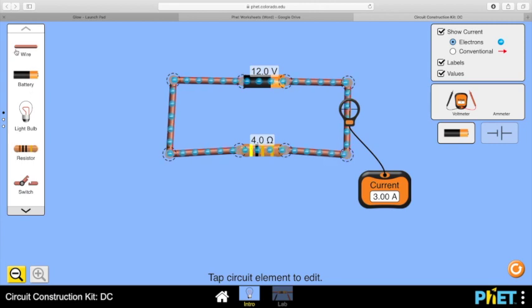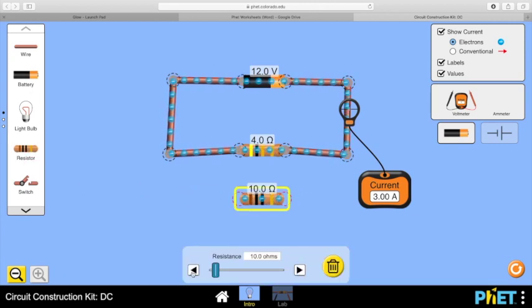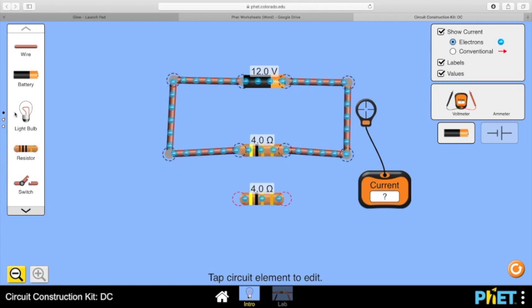But what happens if we bring out another 4 ohm resistor, make it 4 ohms. Right, move that current out just now. What's going to happen to the current that's coming out of the battery and going back to the battery? We've got two resistors in parallel.